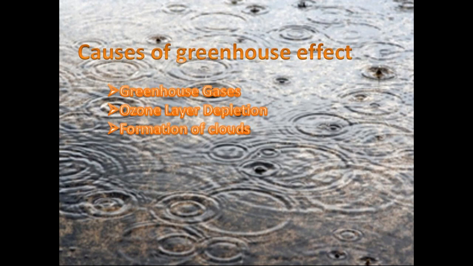Now, what happens is that these anthropogenic greenhouse gases that have been emitted into the atmosphere include ozone layer depleting substances. An example is the chlorofluorocarbon, which we're going to identify later in this slide. CFC, chlorofluorocarbon, and HCFC, the hydrochlorofluorocarbon. These are the two major ozone layer depleting substances that have been emitted into the atmosphere.